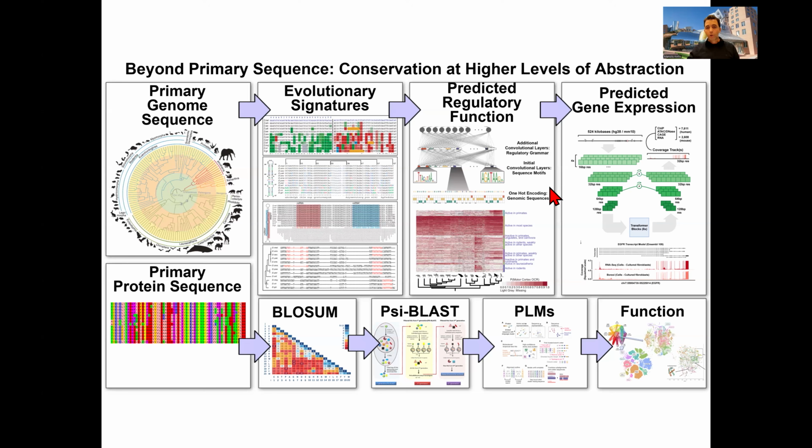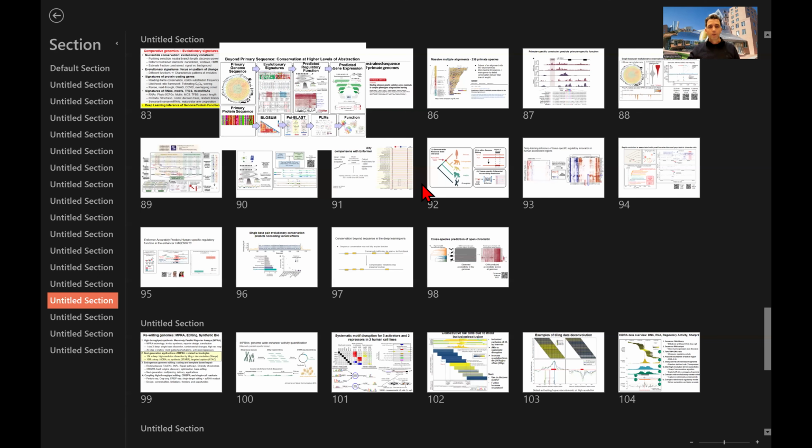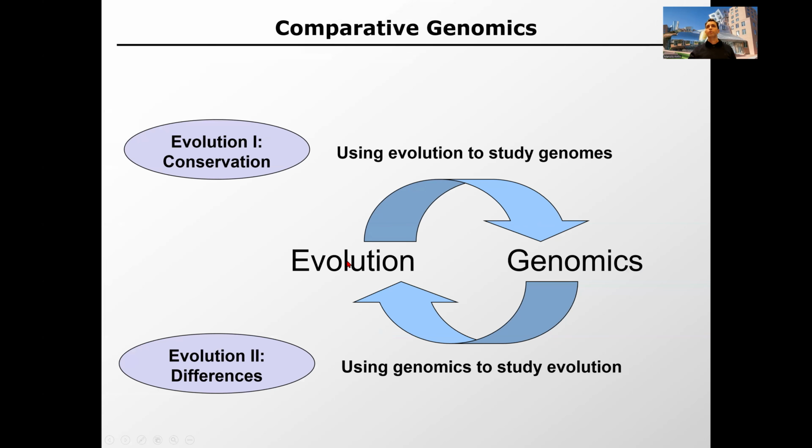So this was all about the first part of evolution, where we're using evolution to understand genomes at an unprecedented level of detail. And on Tuesday, we're going to look at how we can use genomes to understand the evolutionary process itself, to study how rapid evolution is happening, to study how new functions are created, to study how things actually change across species. Everybody excited? All right, that's where we'll stop.